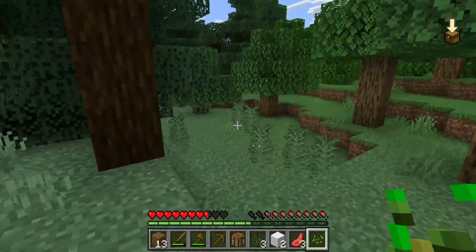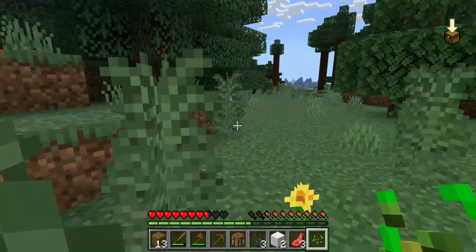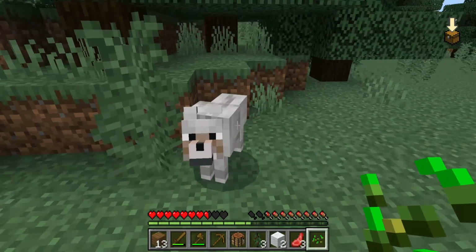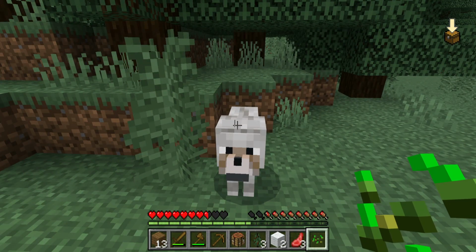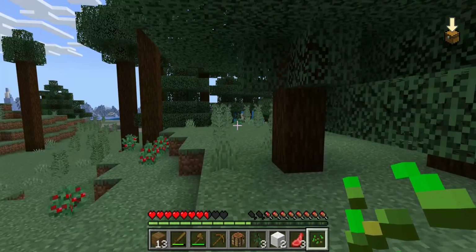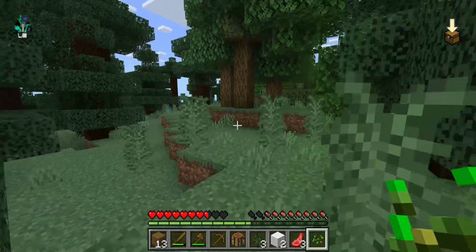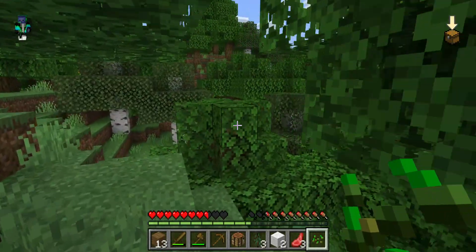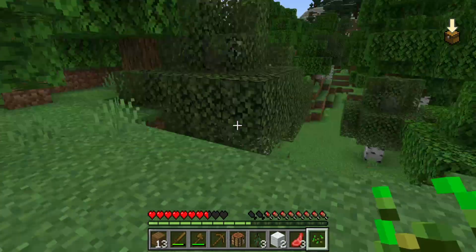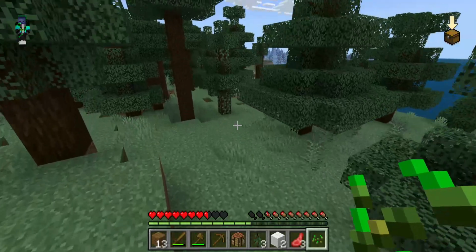Alright, wolf. Oh yep, so it looks like they have skin differences now, like the villagers. So this will be, I guess, an oak forest wolf, and those over there were spruce forest wolves. Now, found a sheep.